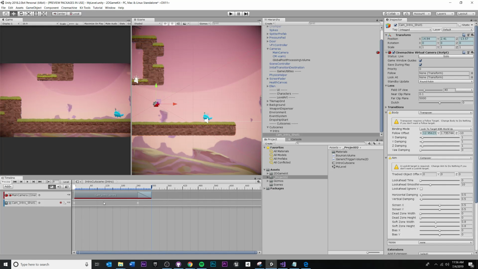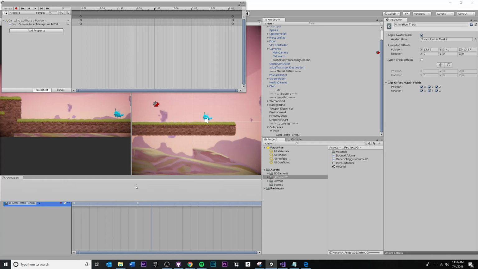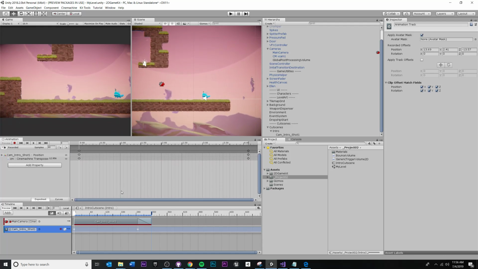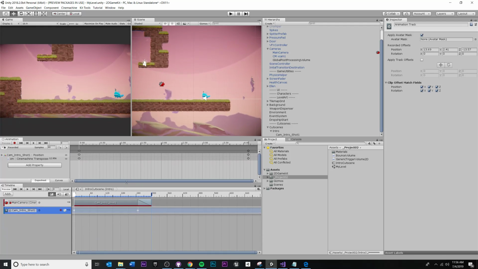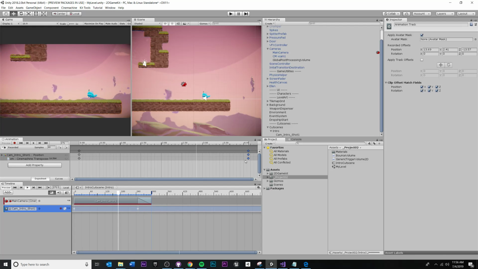All you have to do is double click this track right here, and that will bring up the animation window for this track, and then you can move the keyframes around. I'm going to click and drag this window, let's say right above the timeline, something like right there. We only want just enough that we can see the keyframes. So let's say if we wanted that to stop earlier, inside of our animation window, we can just drag these keyframes a little bit earlier, something like that. You'll see it update down here. So now it has a little pause before we go over there.